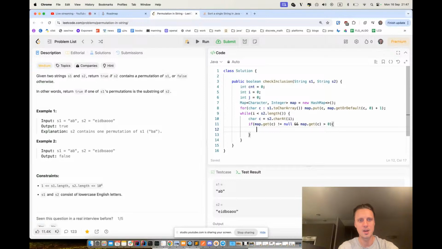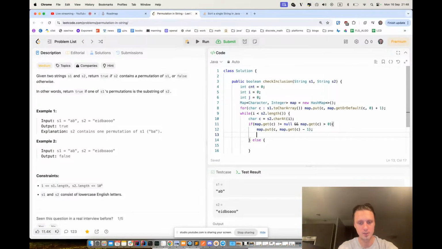that means that we have this element and we can decrement from our map. We can decrement this element. So we are map put, and here we are putting like map get c minus 1.